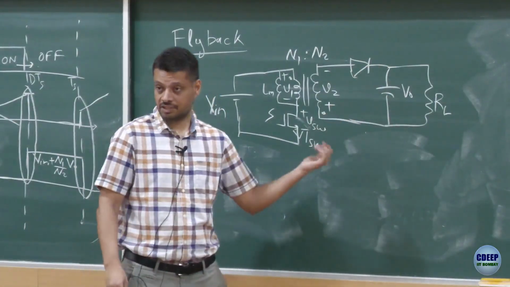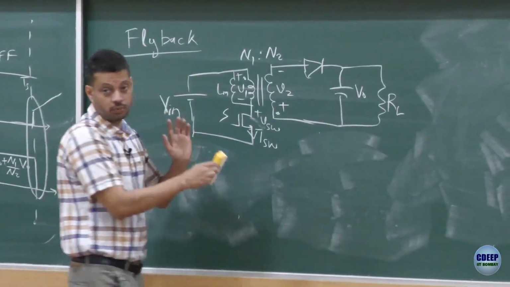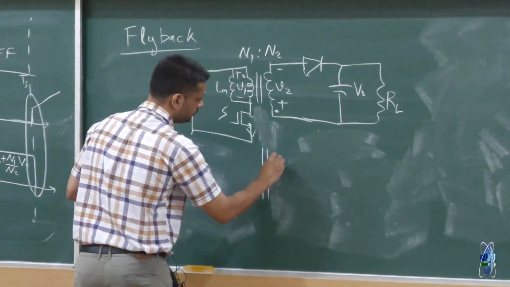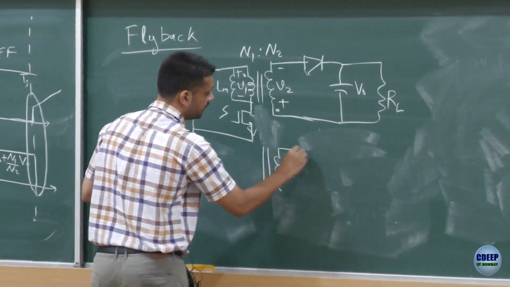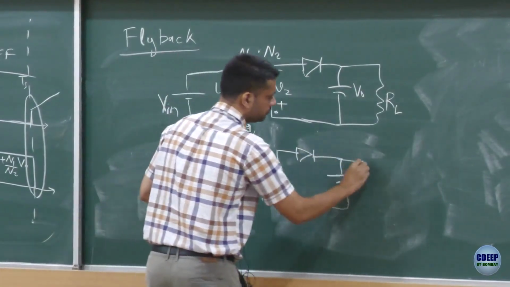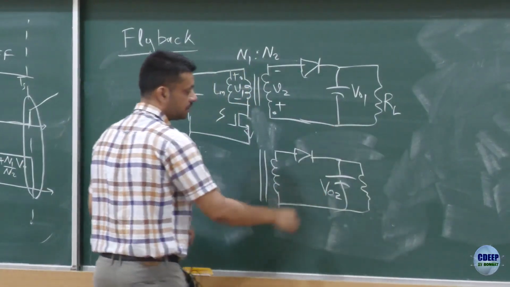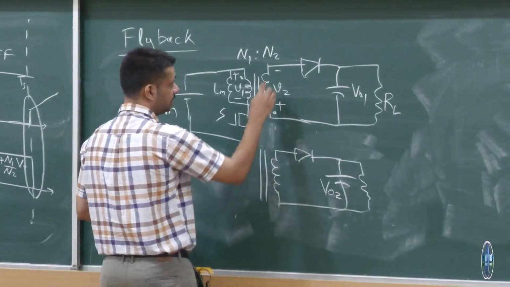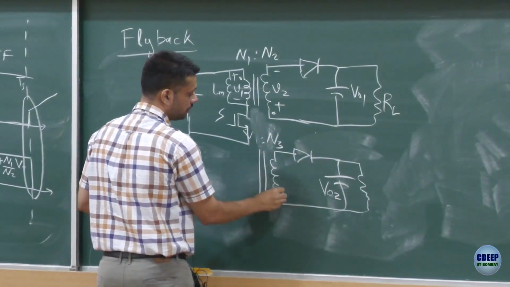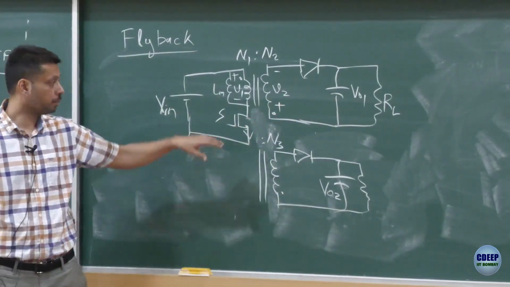The other way, which is what is really good about the flyback circuit, is that just one circuit can actually give you multiple outputs. So you just put one more winding like this. This is VO1, this is VO2, this is turns ratio N2, this is turns ratio N3. Now you get 2 outputs, right? You want one more output, you put one more.